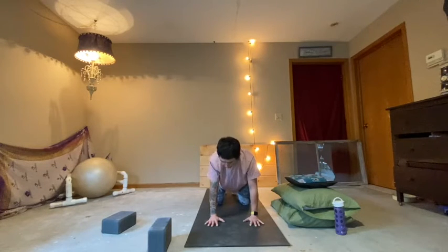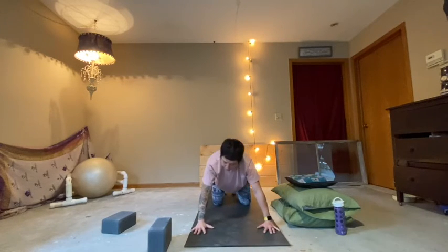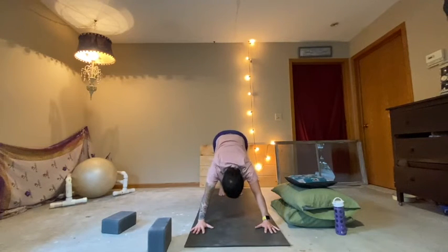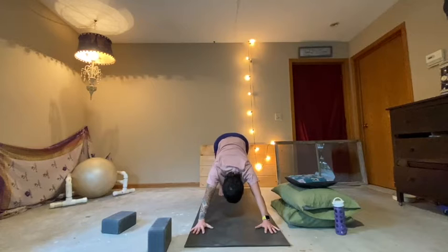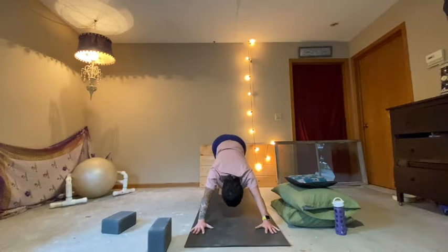Inhale, center. Walk your hands one big step forward. Curl your toes under. Lift your knees and hips. Downward facing dog. Walk it out, straighten one leg, bend the other. Inhale, lift both heels high. Exhale, release your heels down and back.